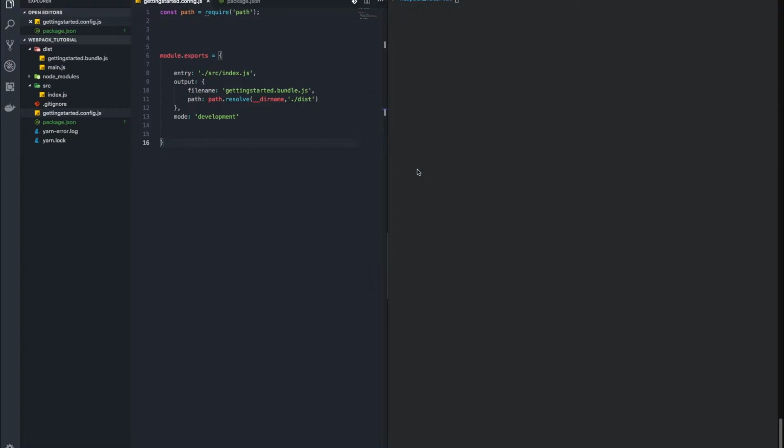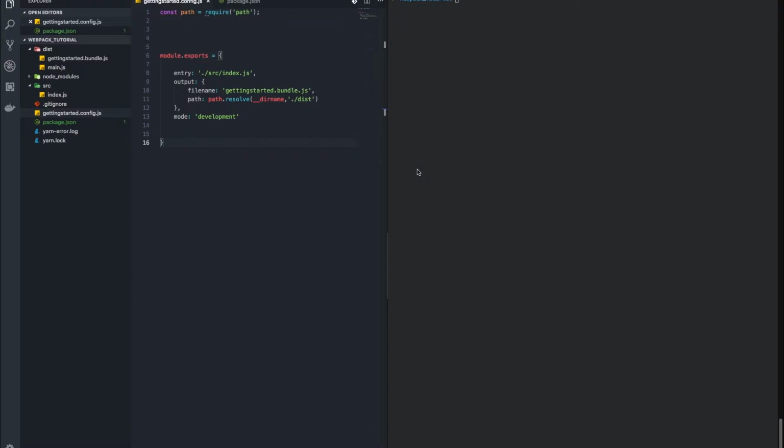So if it's JavaScript using certain syntax, CSS files, we have loaders for different file types like PNGs, JPEGs, SVGs, CSVs. There's loaders for all different types of file types. So you'll need a loader to validate these file types to turn them into valid modules. And then they'll be added to our dependency graph.